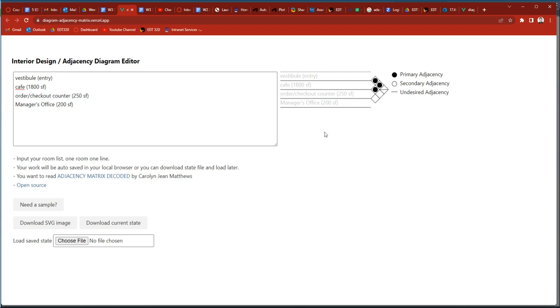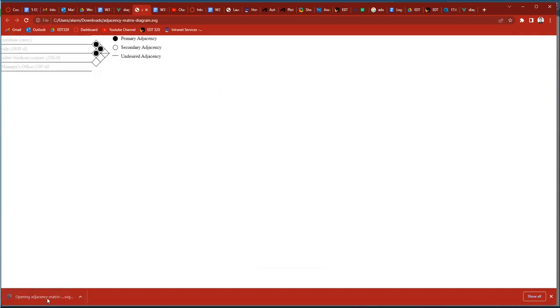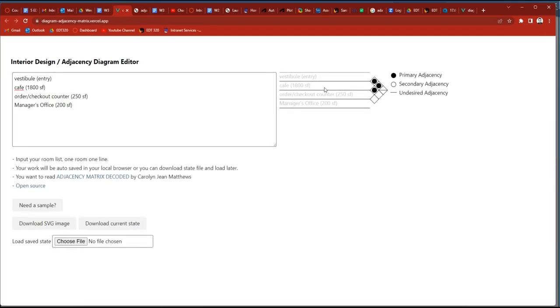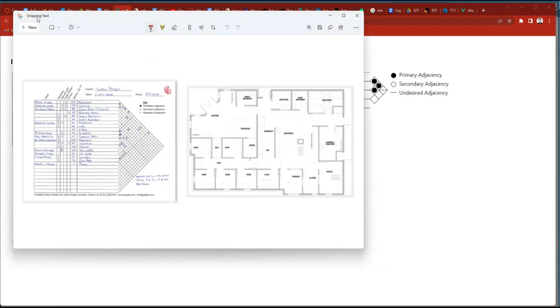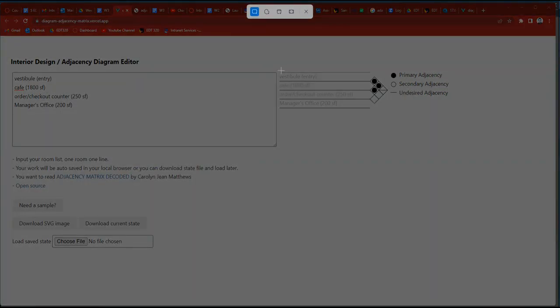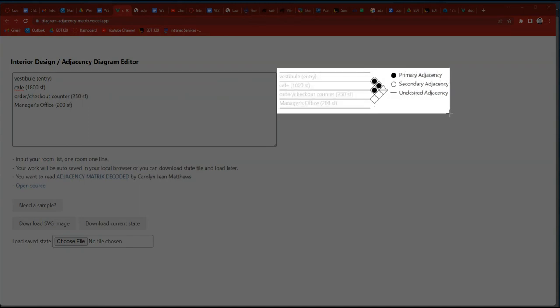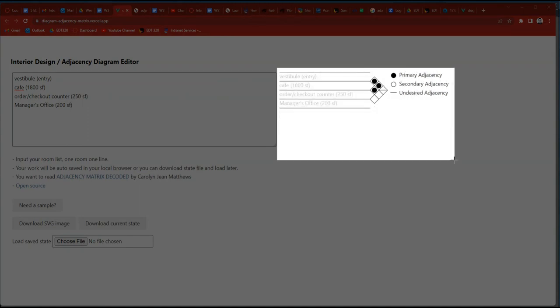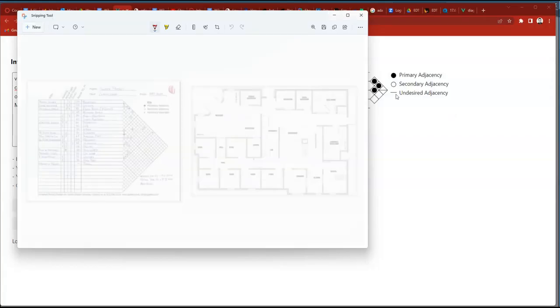So fill that up, and then once you have filled this up, you can cut this out by downloading it. Download an SVG image, and then you click that, and it shows you your matrix. So in Windows, you have this called the snipping tool. I don't know if you're familiar with that, but on Windows, just type snip, and then a program like this will appear, and you can click on the new button, and then you can select this portion here. Okay. Well, you're gonna have more room, so you're gonna have a bigger portion, but select that.